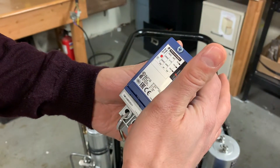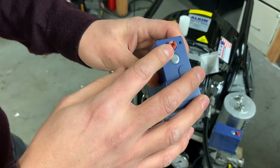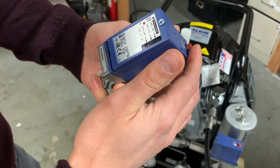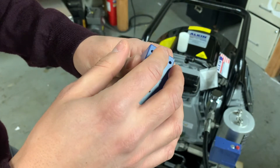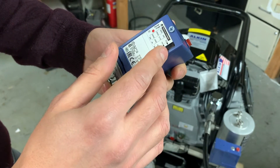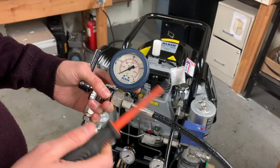The window shows you what the cutoff pressure is. Right now it's around 300 bars. As I raise the final pressure, this red dot will start going up and down. The red screw at the top is how you adjust the final pressure — turning it clockwise will raise the cutoff pressure, turning it counterclockwise will drop the final cutoff pressure.